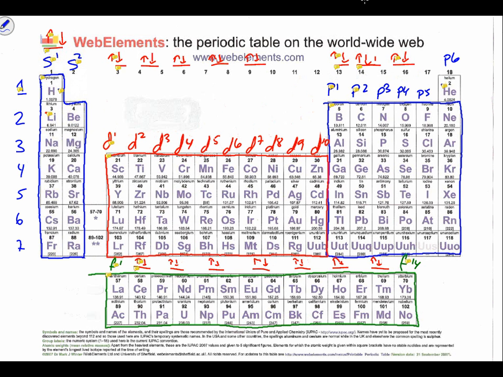I'm going to work with the electron configuration of carbon. That's my goal here. Okay, I begin with the 1s1, 1s2. My first energy level is the 1. My goal is to get to 6 electrons on carbon. I begin with 1s1. My s is 2, so I go straight to 1s2.